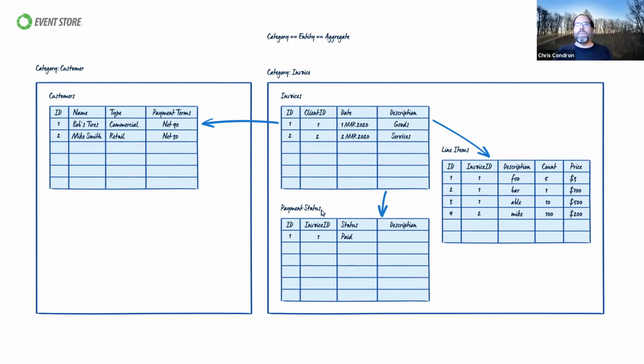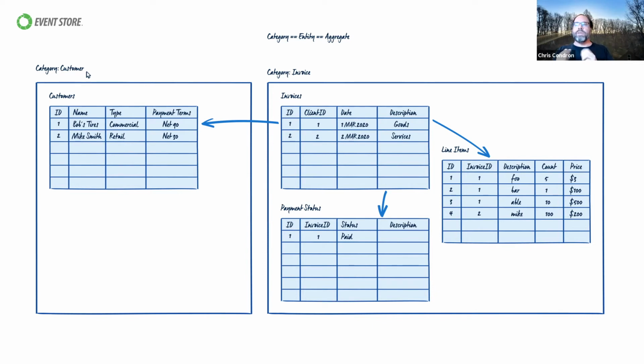And there's a separate set of event types that are allowed in the customer categories of streams. So at the category level, I'm going to define the event types that are allowed, and I'm going to define the schema of those events. And that's how I'm going to start developing my data model.